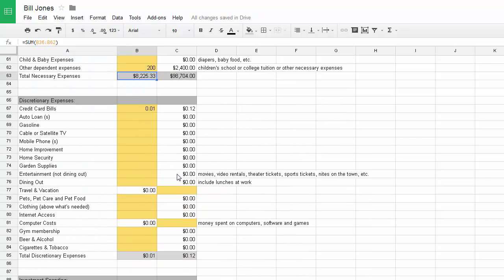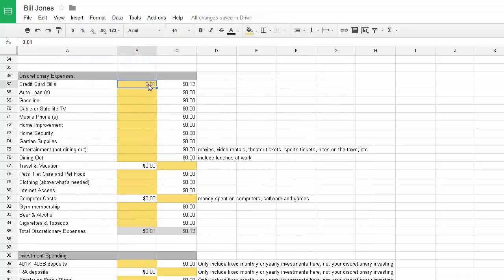Credit card bills. So let's say you've got $5,000 on your card. They're going to charge you about $100 a month to do that. Car loan. Let's just say you've got $60 a week, $60 a month. Well, that's probably low, isn't it? $160. Alright, gasoline. So you need to put fuel in your car.